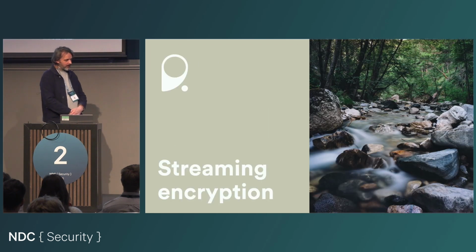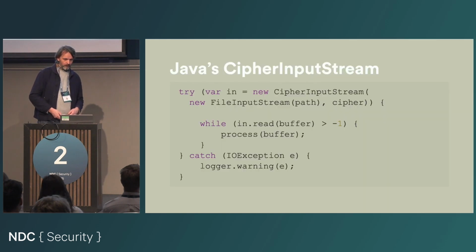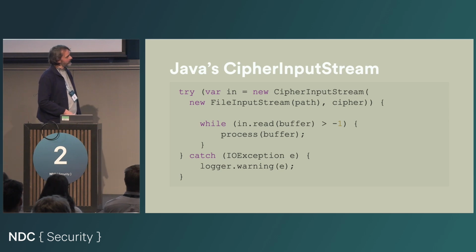Okay, so the downside of that code that I just showed you is that it was a single-shot API. All of your data had to be in memory at once for you to be able to encrypt or decrypt it, which is fine for short bits of data. Lots of stuff that applications do are exactly like that. They're small bits of data, a few kilobytes or megabytes. But if you've got larger data that you need to encrypt, then you really want to do streaming encryption. And again, the old style Java API has this cipher input stream and cipher output stream that you can use to wrap an input and output stream, and it will do encryption and decryption on the fly.